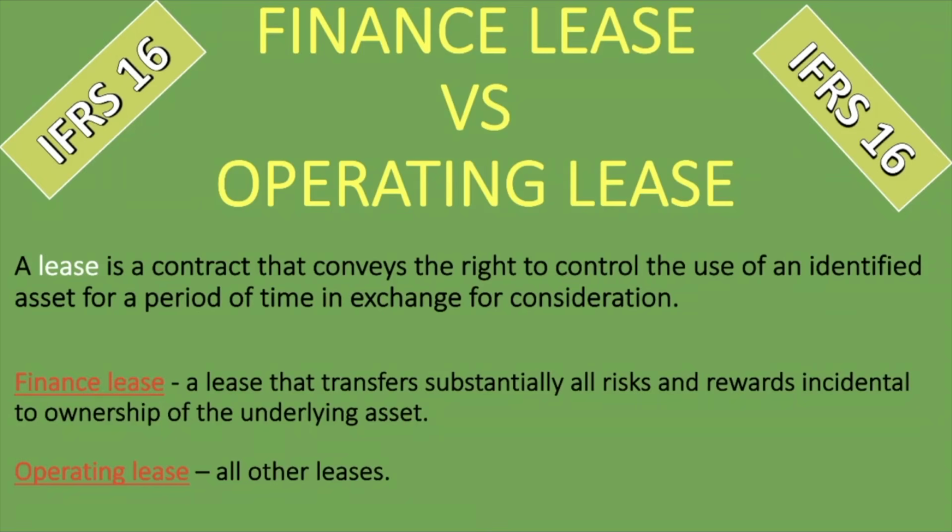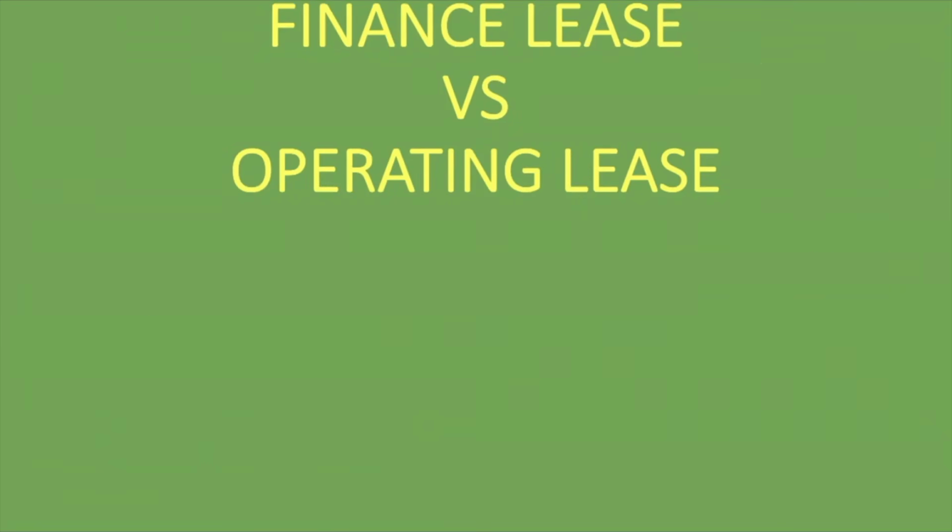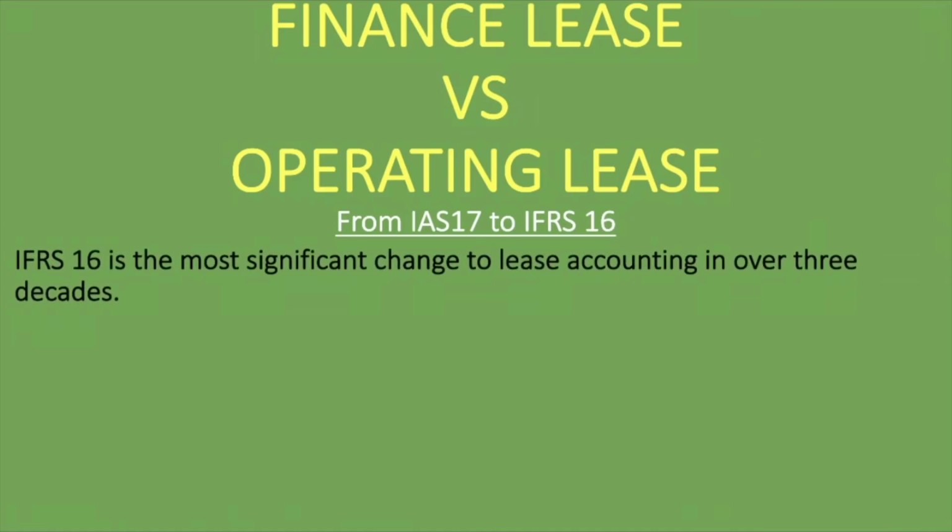Now it's important to note where IFRS 16 comes in. Remember, this is what was previously known as IAS 17. So now that it's moved from IAS 17 to IFRS 16, it is the most significant change to lease accounting in over 3 decades. All right, so it brought a very significant change, especially for the lessee.